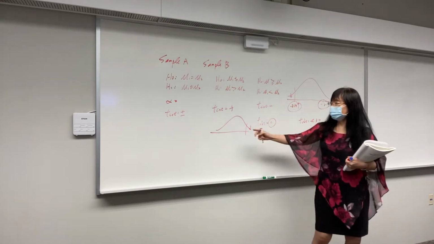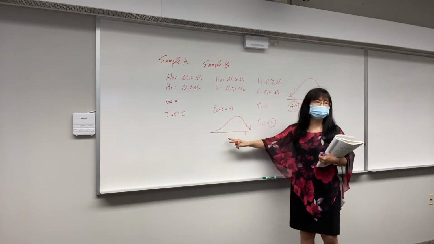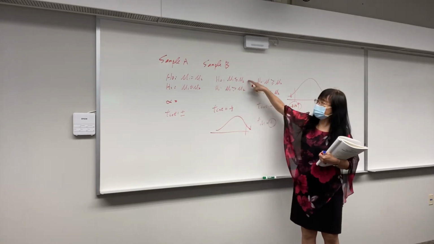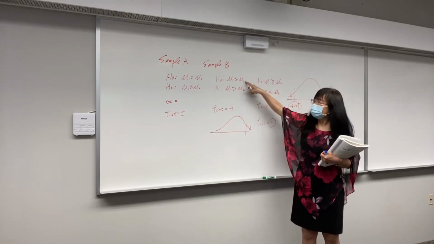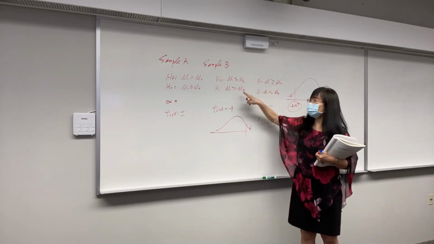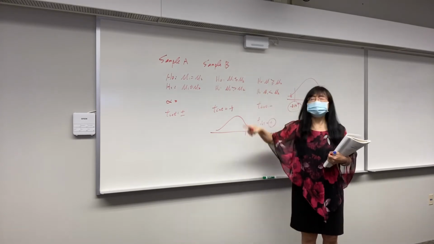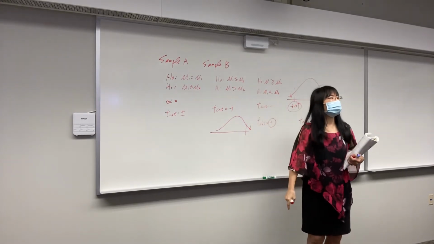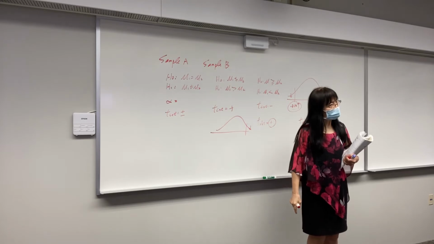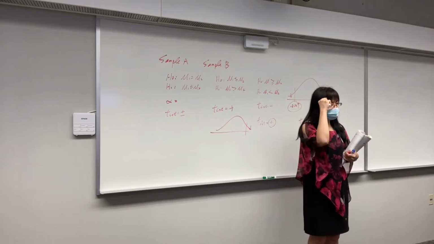And then if you said positive, but it turns out to be negative, that means actually mu1 is smaller than mu2. Originally you wanted it to be bigger and actually it's smaller. So you should just fail to reject, because it's just like what you said in your null hypothesis. Okay? Everybody got it?